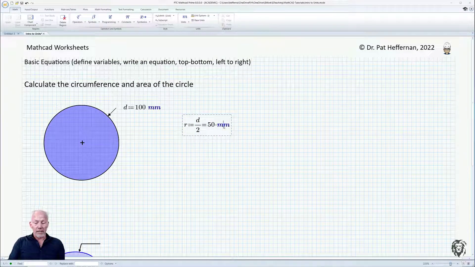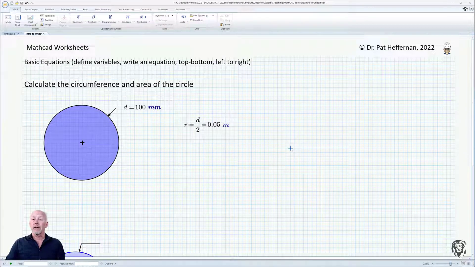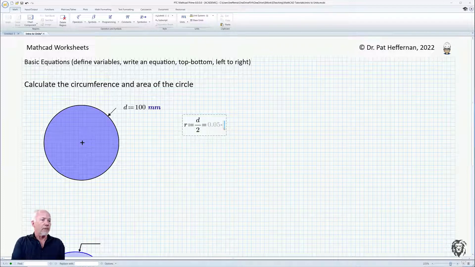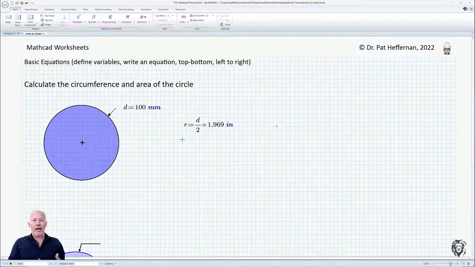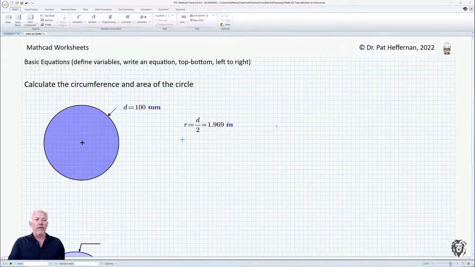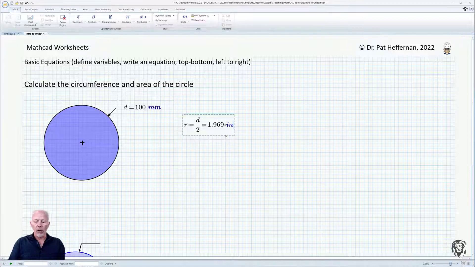If I wanted to stay in meters, I could do that and just leave it in meters, and it'll move back and forth. Now, you're not restricted just to the system of units that you're working in. For example, if I wanted to know what that answer was in inches, I type in IN, and it will do the conversion between millimeters and inches. So I'm going to go back to millimeters.